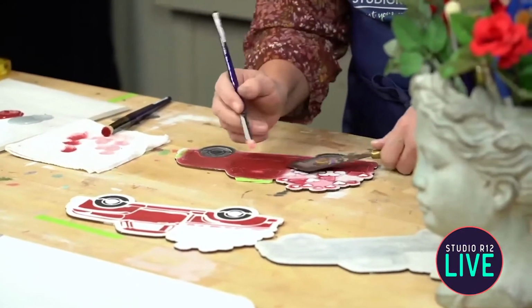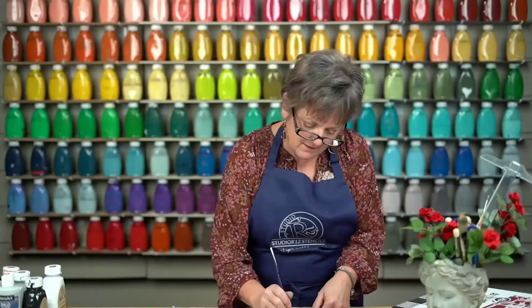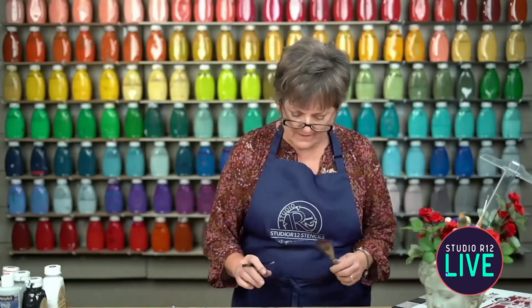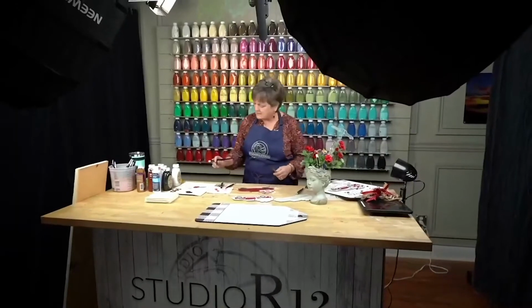Okay, I have to tell you, I really love making signs to put around my house for decor. It's just the neatest thing because it's so personal. You can totally make it any color you want. If you're not a red and white girl, you can be like, I want pink and black. You can do whatever you want, and I just think it's the neatest thing.